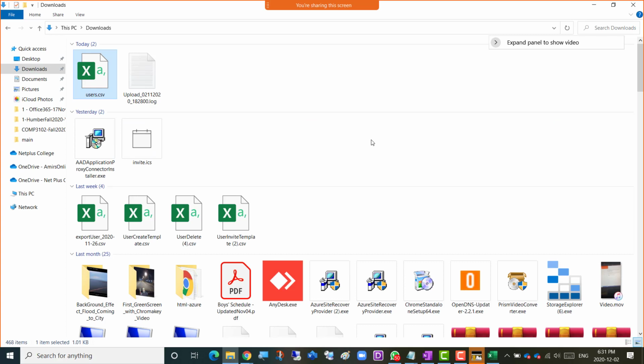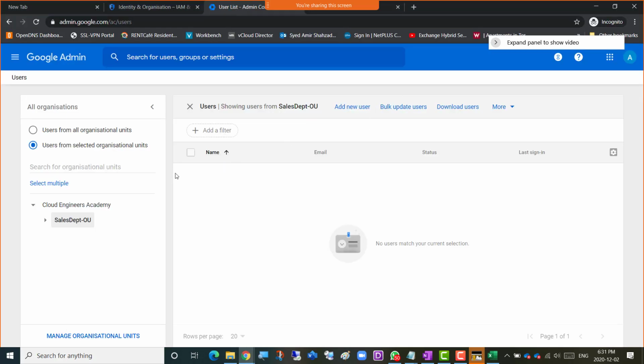So we could have added a path here, sales as well. So if I go back here to this, so sales DEPT-OU. So slash is just the root where the users are, but I want all the users to be actually part of the sales department. So sales DEPT-OU is one OU that we created in last class.